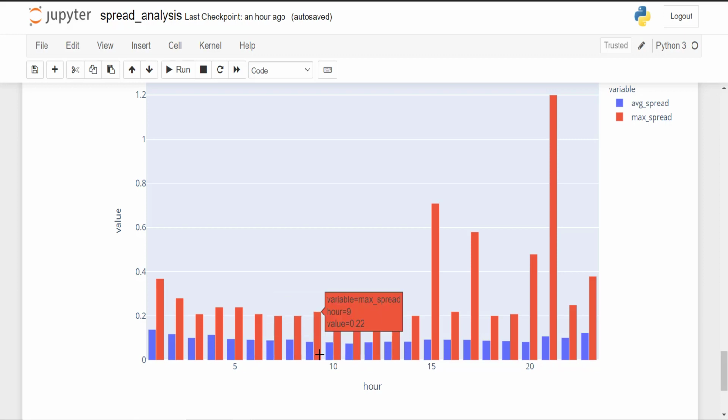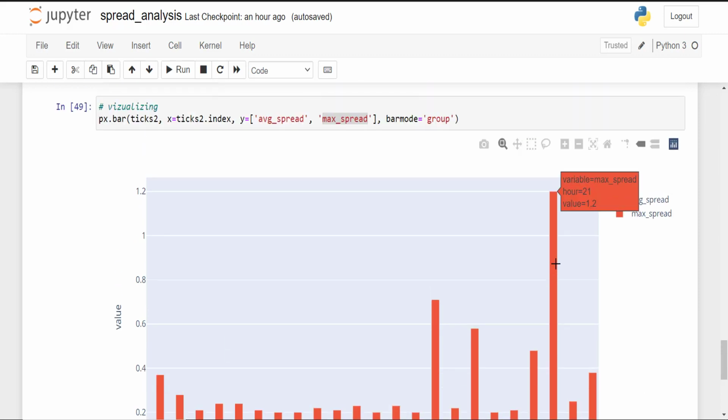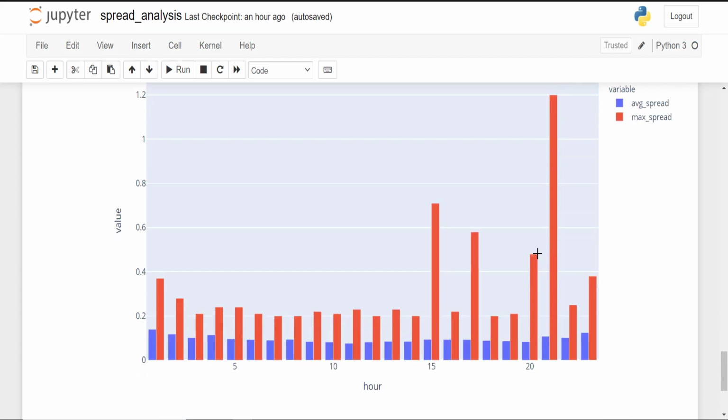And throughout the day, I can also see that during the European session, it is actually 7 to 8 cents, which is great. Then in the American session, we see a spike usually. So this is the max spread that is then increasing to 70 cents, and then around 9 p.m. platform time, the spread then rises to $1.20. So again, it is good to trade XAUUSD before the American session. We can see that on the left side we have tighter spreads, but in the afternoon we see bigger spikes, so you should be careful when trading that.